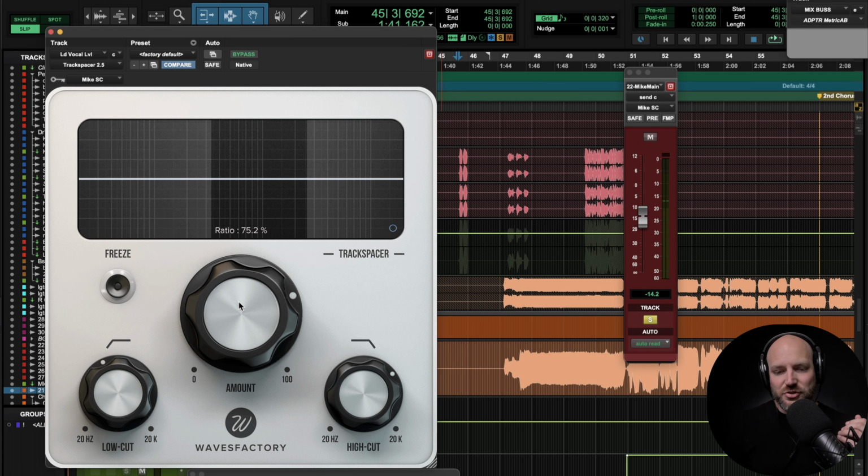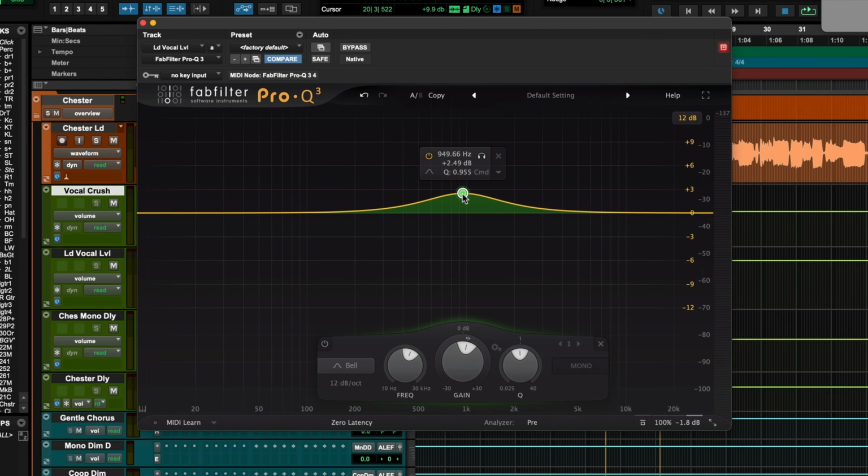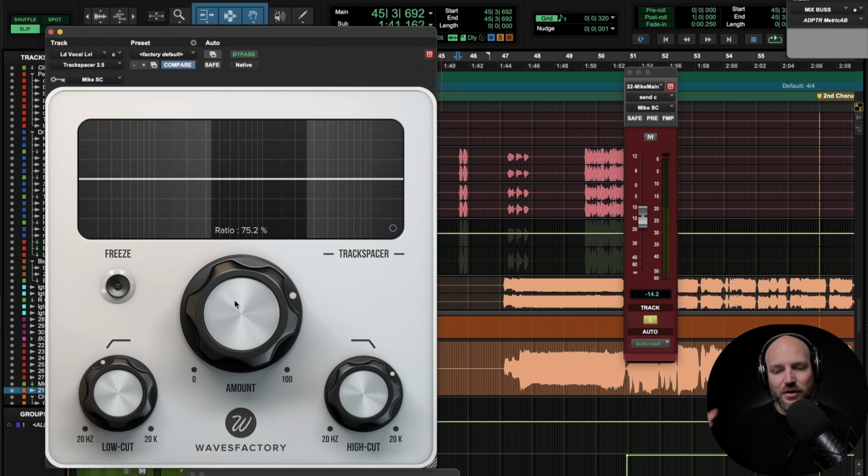And what you'll notice is you still have a little bit, I mean, there's not much below 300 or so, but you still got a little bit of the warmth of the vocal, and then you've certainly got the sizzle of the vocal sitting on top, but that's not where Mike is living. That's not where the meat of his vocal is cutting through. He's sitting on top of the mix in that 800 to 2K hertz range. So having that sizzle on top is cool. Now we're going to bring it back so it sounds a little more natural. So we're going to go from that 75%, let's go closer to like 50.